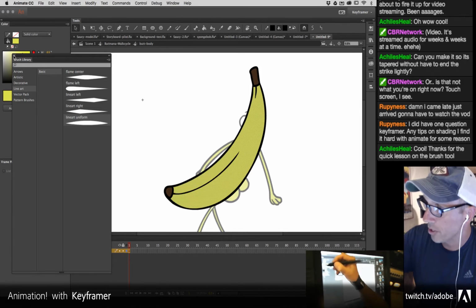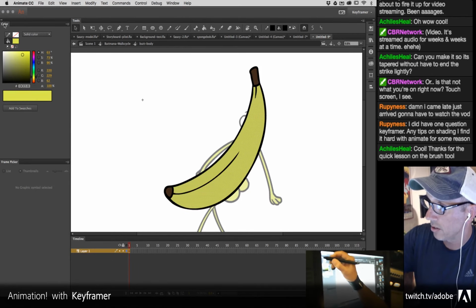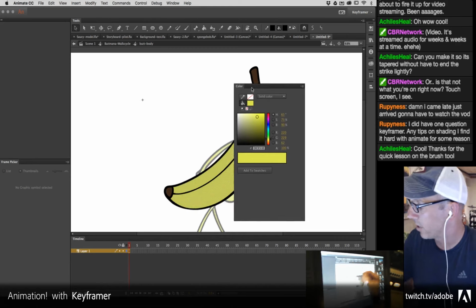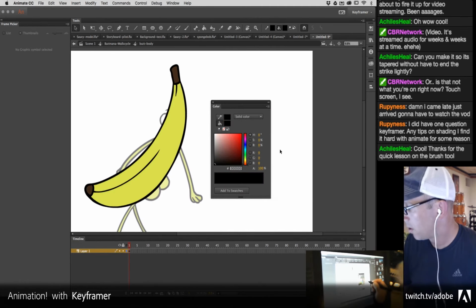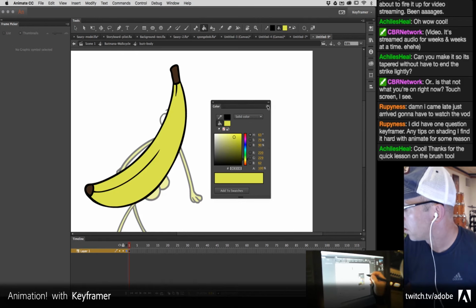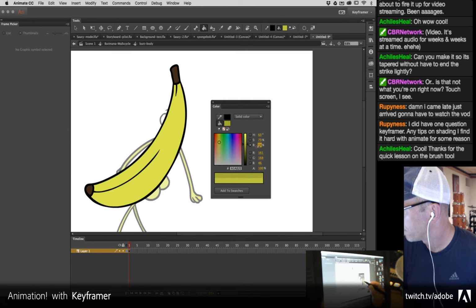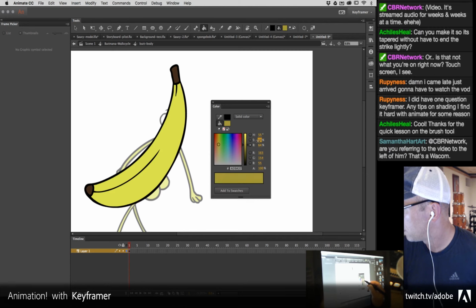First, what I'm going to do is mix my shade color. I'm going to pull this out next to it so we can see it a little bit better. Let me go and add this as a swatch. Good. So I'm going to mix a darker color. I'm going to grab that slider right there, right? And I might change the hue a little bit to make it a little bit warmer. And the saturation. Nah, not sure I like that.